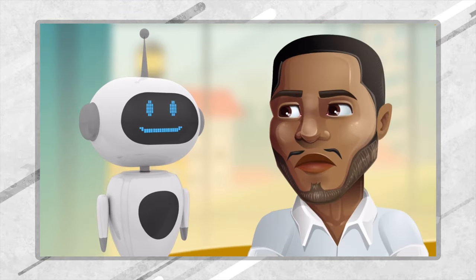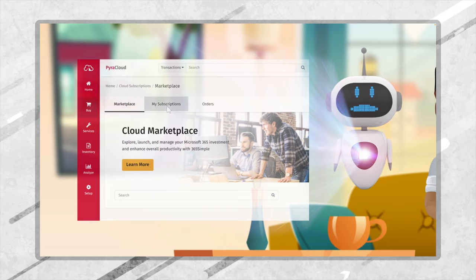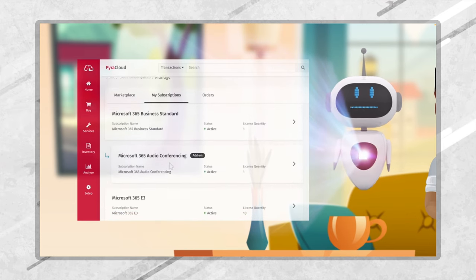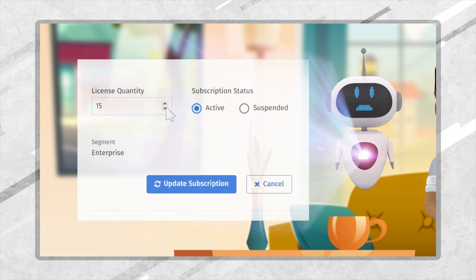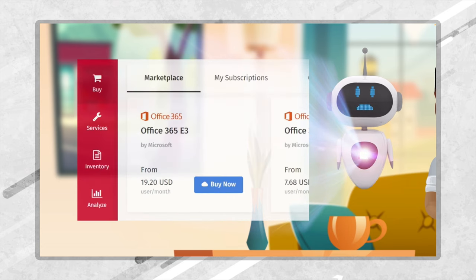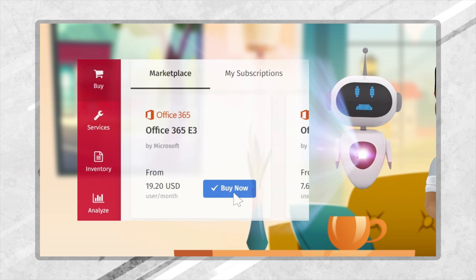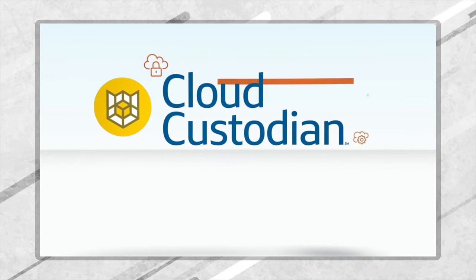Number 8 brings us Pyracloud. Pyracloud allows stakeholders to track software licenses and cloud subscriptions in a single platform, giving users a transparent view of the entire on-prem and cloud software estate, providing users with the tools to continuously cost optimize and align with business goals and objectives. Cloud Custodian floats in at number 7.